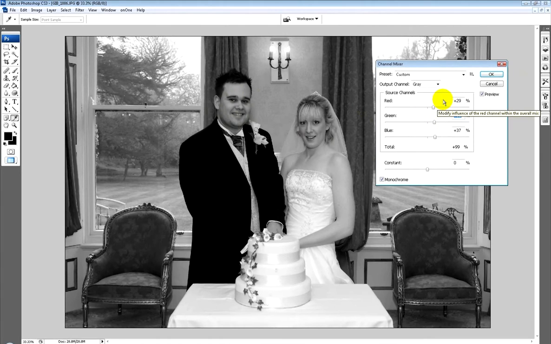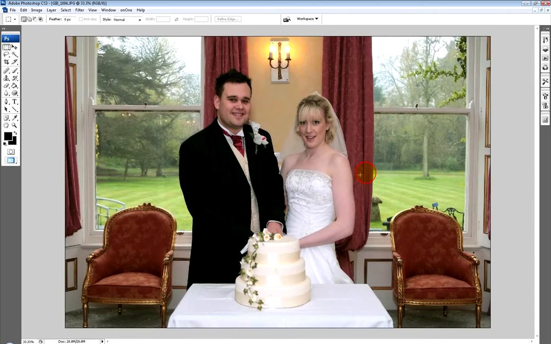And you know, there are ways of doing this that other people have already sorted, all these best looks, which we're going to look at in a second. But that's one you can use: the Channel Mixer, playing with the RGB channels until you get an image you like. But remember to tick the monochrome box. So let's cancel that and go back to colour.